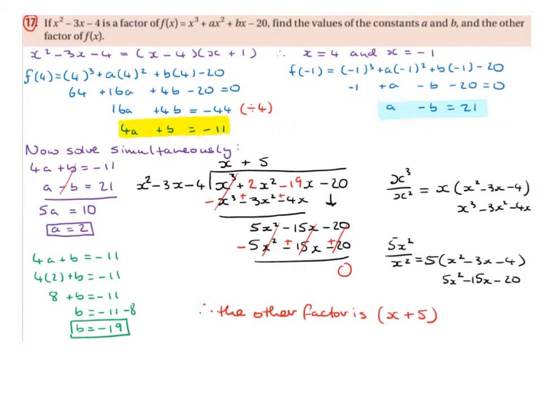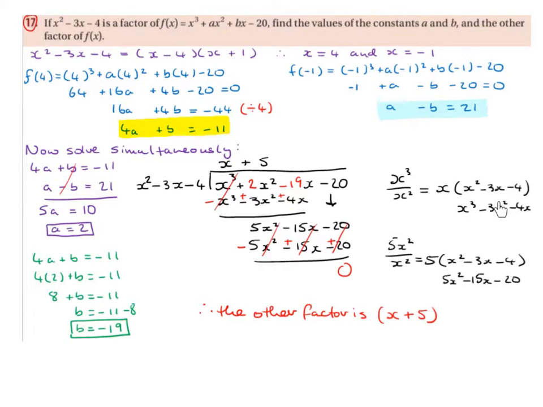So then we're going to divide our factor, which is x squared minus 3x minus 4, into our polynomial, so into our bus stop. So we take the highest power of x inside the bus stop, which is x cubed, divided by the highest power of x outside the bus stop, which is x squared. And x cubed divided by x squared is x, so x goes on top of the bus stop. Then we multiply x by what's in front of the bus stop. So we get x times x squared is x cubed, x times minus 3x is minus 3x squared, x by minus 4 is minus 4x.